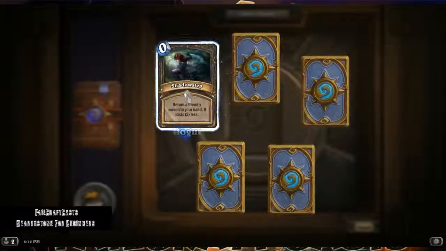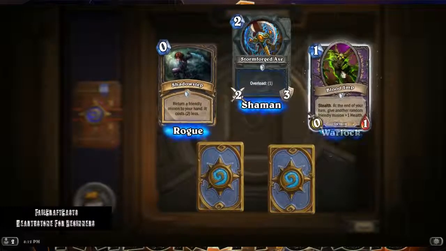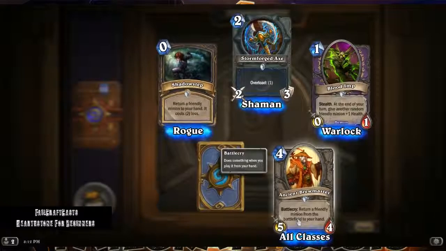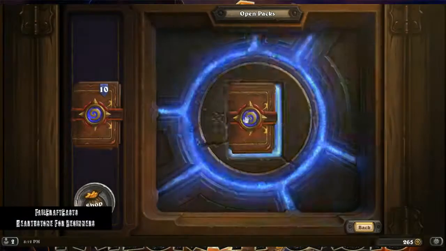Such a satisfying little explosion. Shadowstep, picking up cards as a rogue. Shaman Axe. Blood Imp again. Ancient Brewmaster, quite a handy card, especially in draft. If you're returning that friendly minion, anything with a battle cry can play again. And a Knife Juggler, which I've got a couple of already. Lots of disenchant fodder so far.